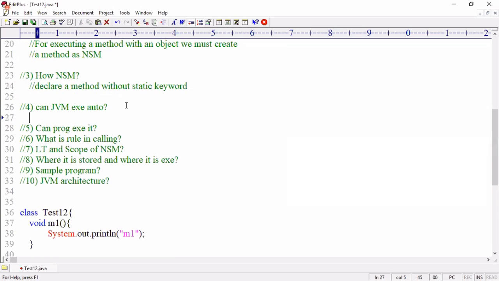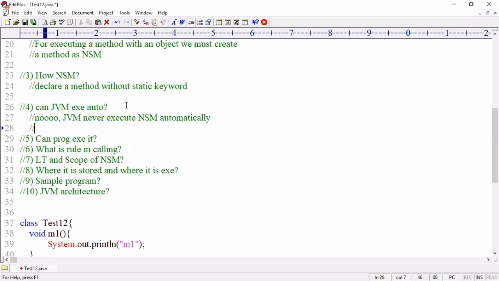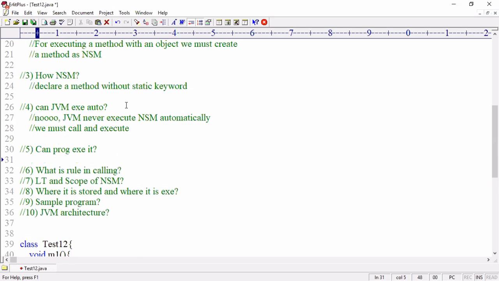So tell me, can JVM execute this method automatically? No. JVM never executes a non-static method automatically. We must call and execute it. Next, can the programmer execute it?